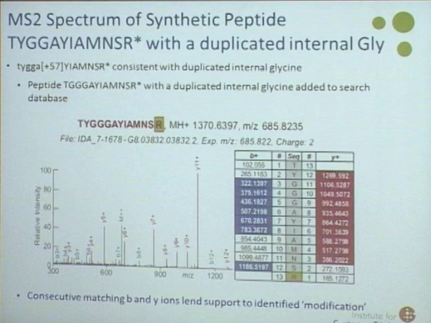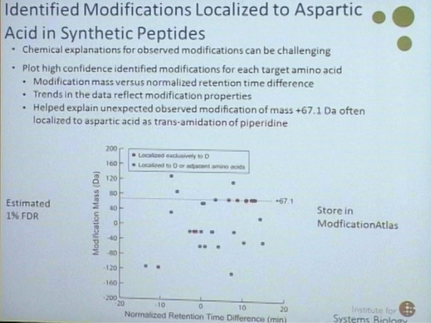And so here we have a peptide that had a duplicated internal glycine that we're able to detect, and this was also verified using shotgun mass spectrometry, in which we had a full B series and Y series through this insertion here of a glycine. So we are able to detect these point mutations and also point insertions at the same time using our software. And these are things that would not normally be searched towards.